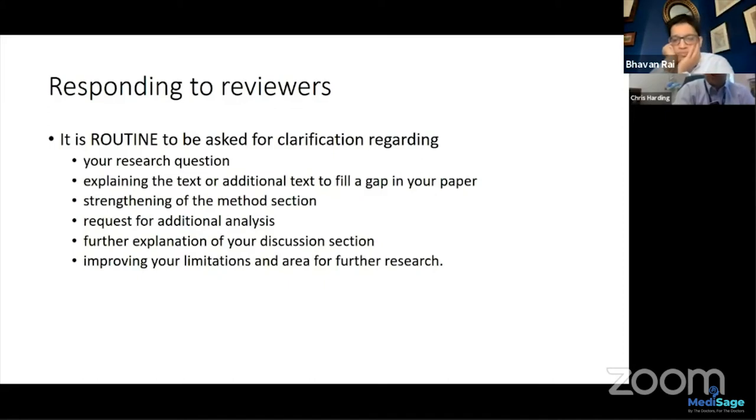There are almost always points or additional points to be made in the discussion section. And again, this is something that's encountered quite regularly when your papers are reviewed. I think the take-home messages from most papers are, one, the overall results, two, the limitations of your study, and three, what your study adds to the current body of research and how it points us in the right direction in terms of further research in the future. So don't be too put out if you are asked for clarification on these matters that you can see on this slide.